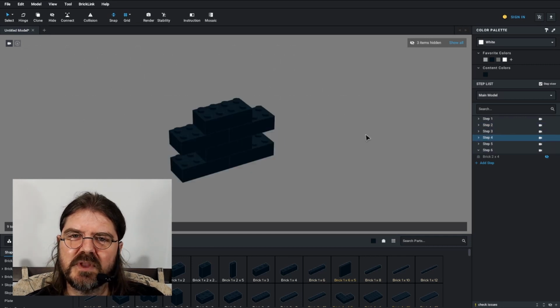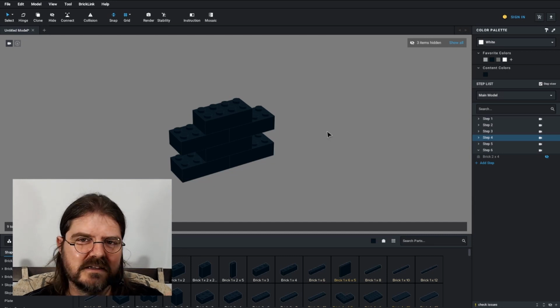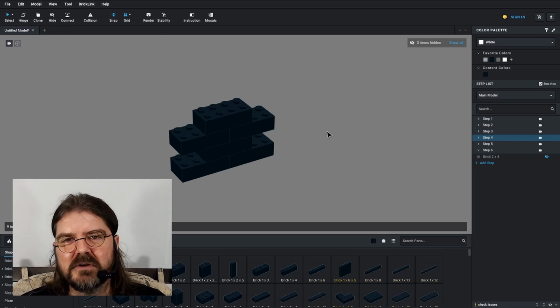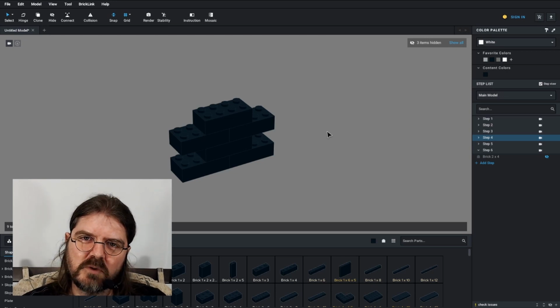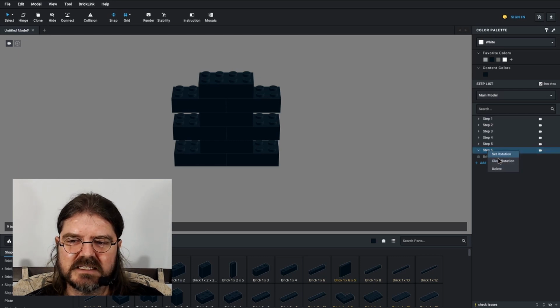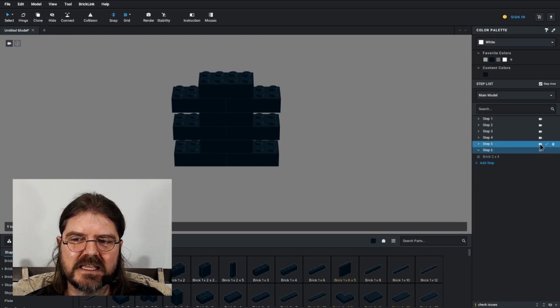This just makes it a bit easier when you have a model that has a lot of complicated parts and you're trying to get the best view you can without having to constantly rotate it every single time. And if you want to clear the camera angle, that's easy enough. You just clear the rotation, and then this icon will gray out again instead of the white camera.